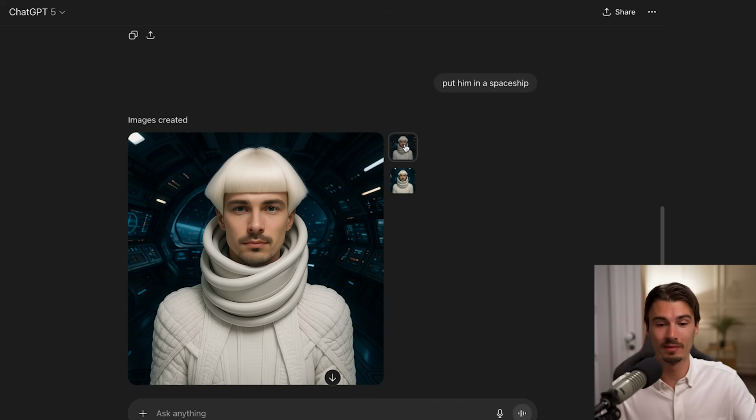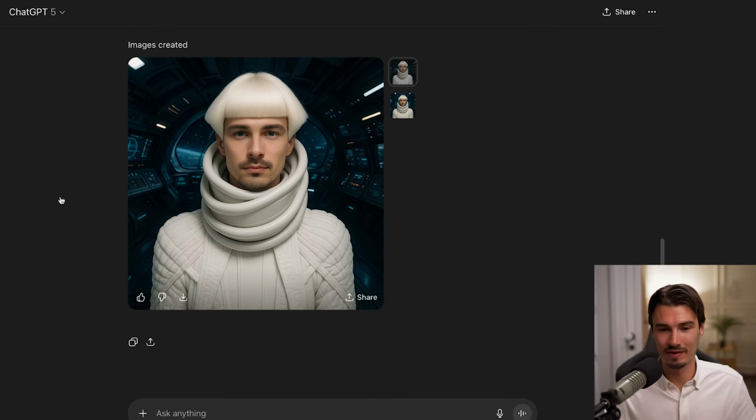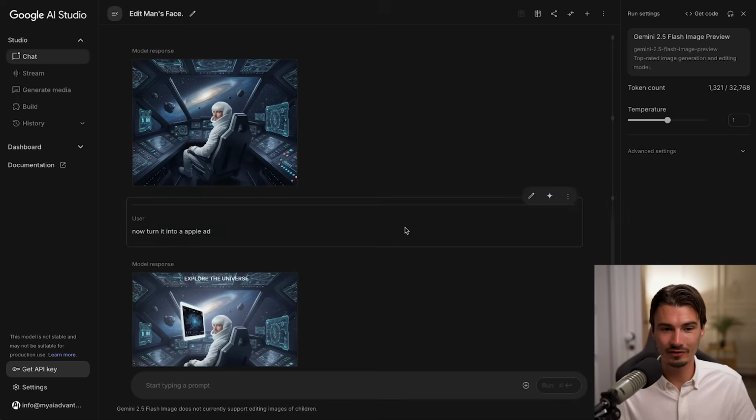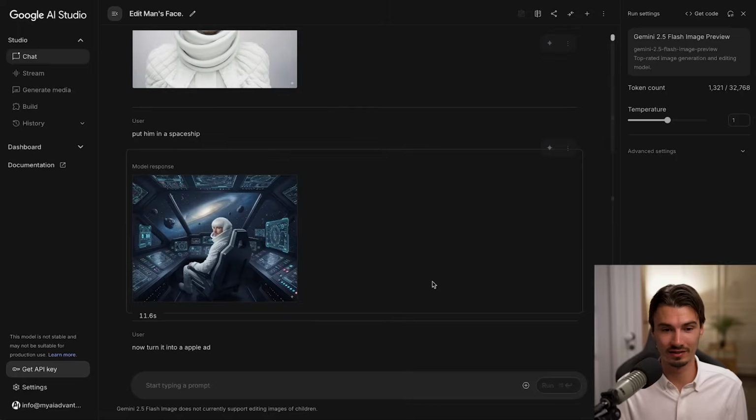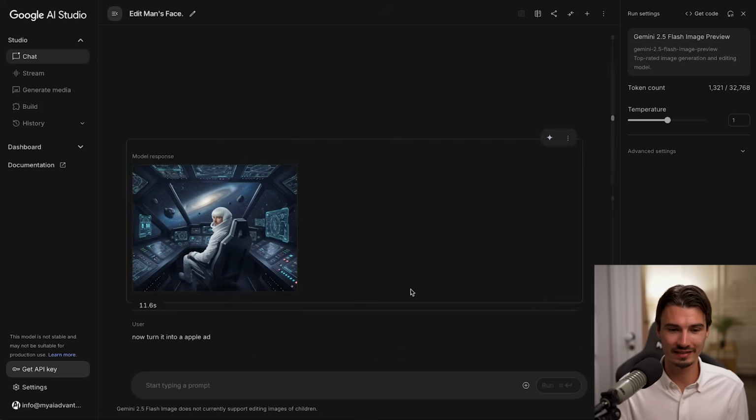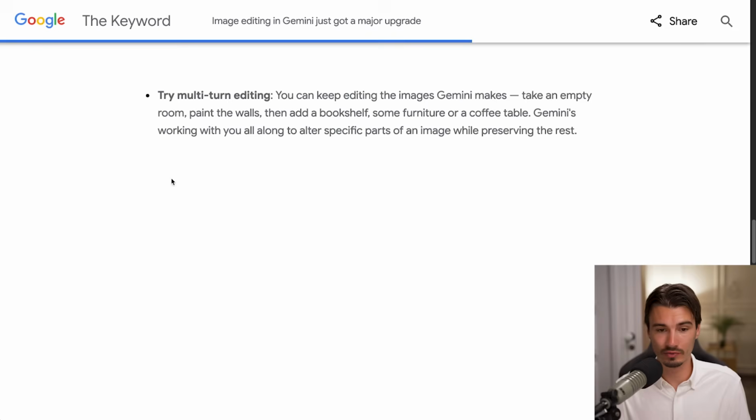So yeah, this illustrates the point that people have been talking about very well. When it comes to character reference, or in other words, preserving the person that you're trying to mix or edit into something, Gemini 2.5 Flash image is the GOAT. It's not even close to any other model. Without fine-tuning, you can do these things. And it can do so much more, and all of it looks really realistic.